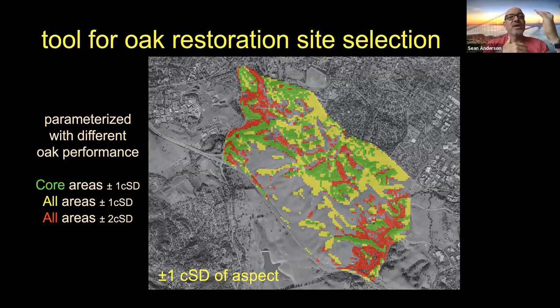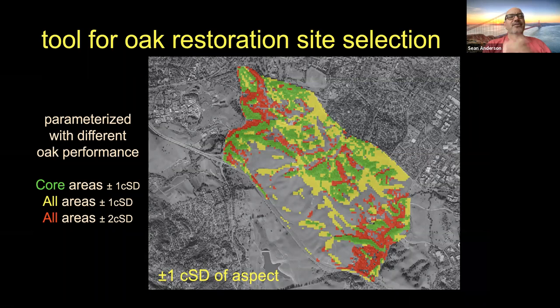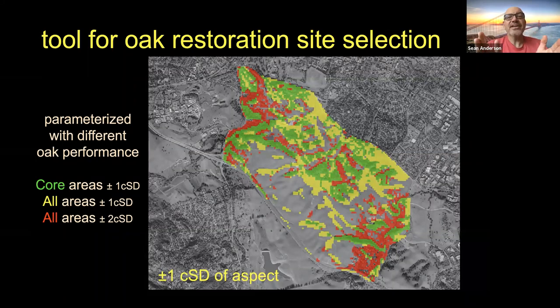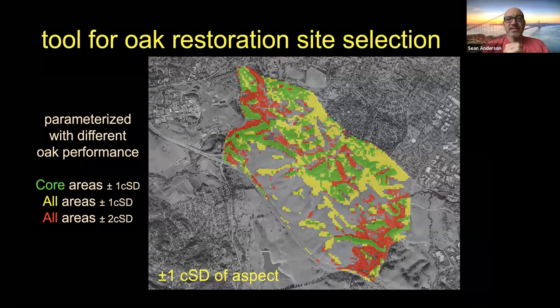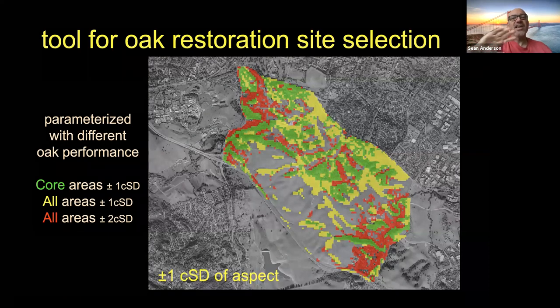If there's another restoration goal or key management driver that makes us want to do that. Or another example: maybe it's on the pathway where parents pull off the trail and have lunch with their kids, so it would be great to have shade here for a better recreational experience. All those could be total reasons why we want an oak tree there, and we could get one to grow there. But short of having a specific reason why we need a specific organism in this particular location, I would say, don't waste your time.